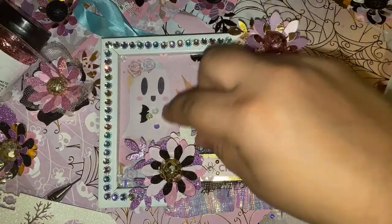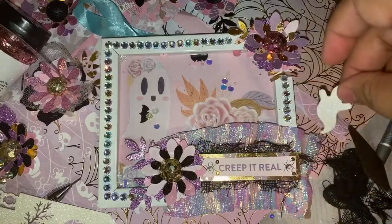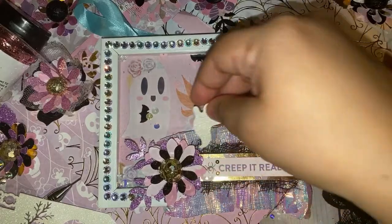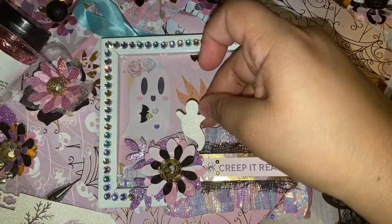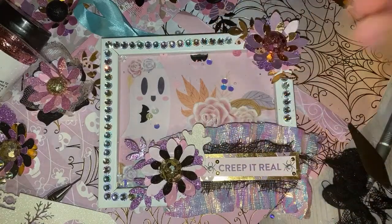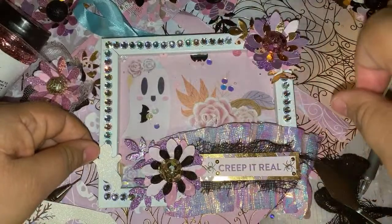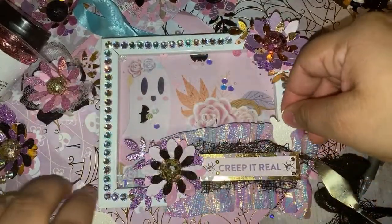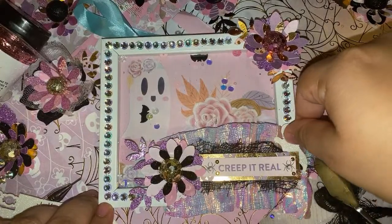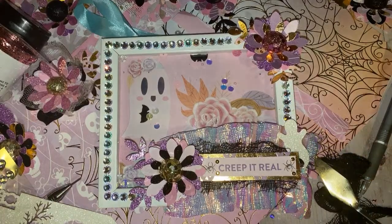How does this look right there? Like, hey. I don't like the spermy guys here. I want his little tail to show. Look like a damn white gingerbread man now. No. Look like a gingerbread man. Maybe like that. We'll see, we'll see, we'll see.